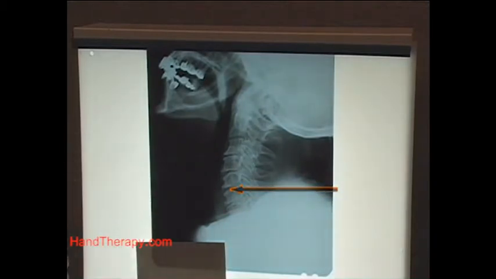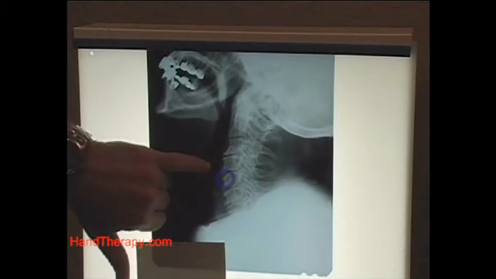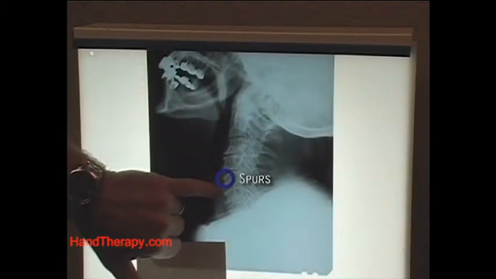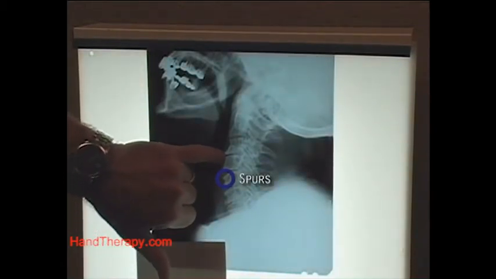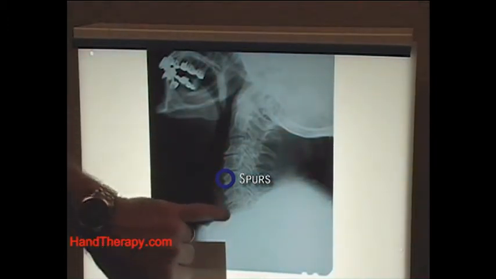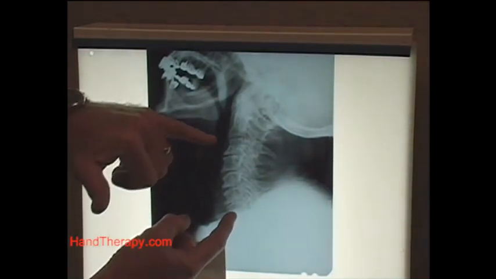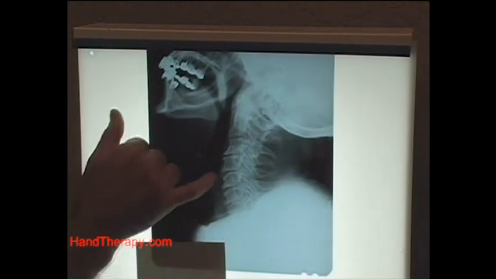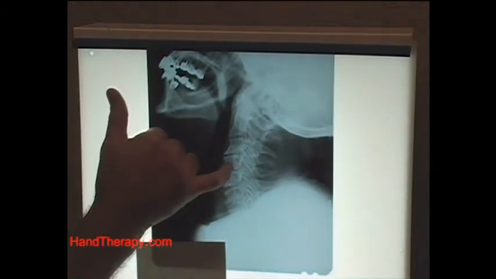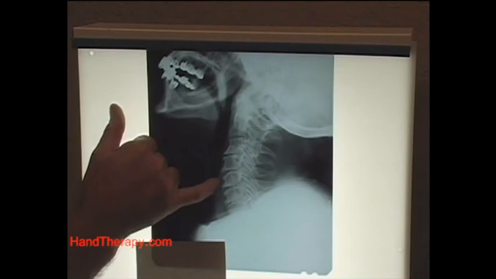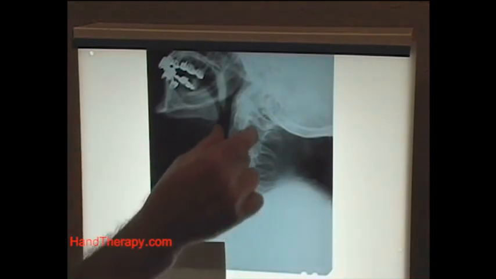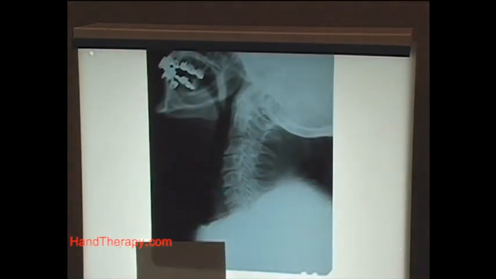The other thing that we can see on this X-ray is that there are these little pointing things, and these are what we call spurs. And it's very common to see spurs like this forming anteriorly in the cervical spine. In the lumbar spine, we commonly see spurs forming posteriorly because the pressures are different. Here, we can see that there's more pressure on the disc anteriorly, causing pressure to form these spurs. In the lumbar spine, it's more up and down. The weight is distributed over the disc better.